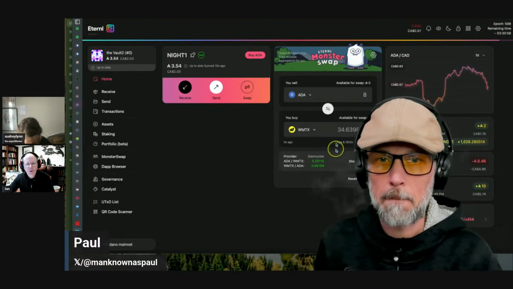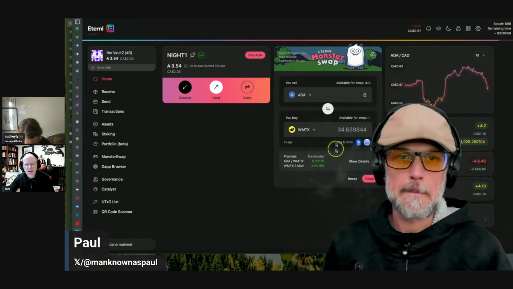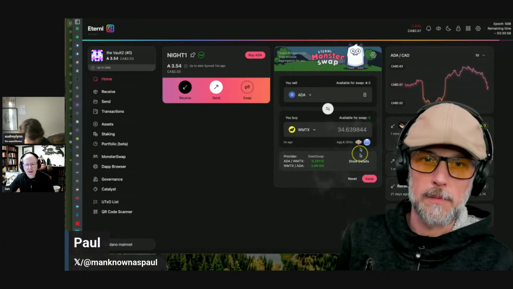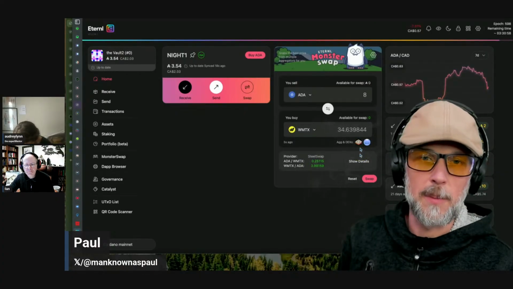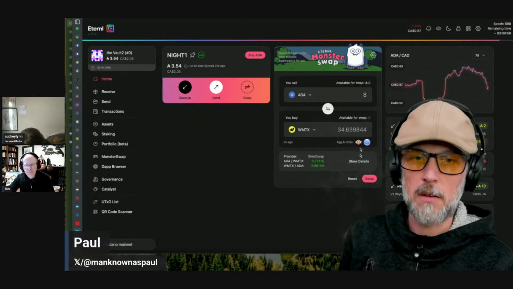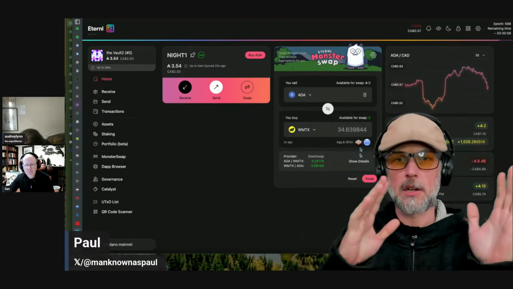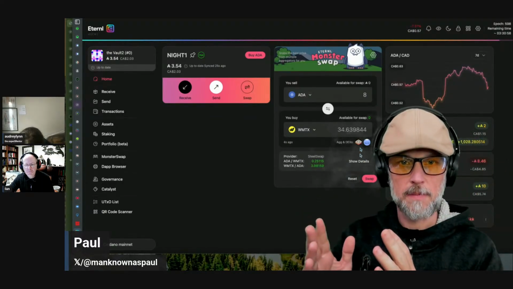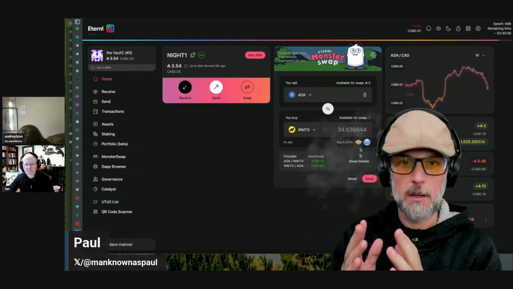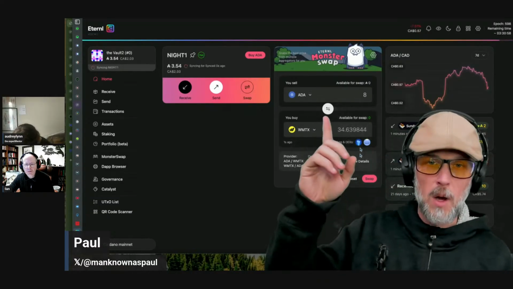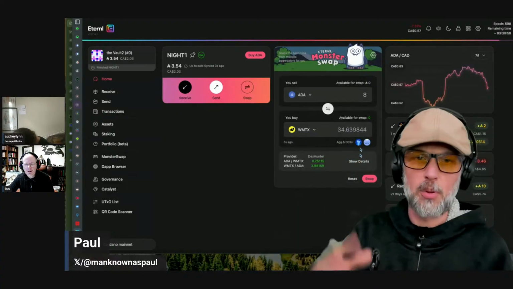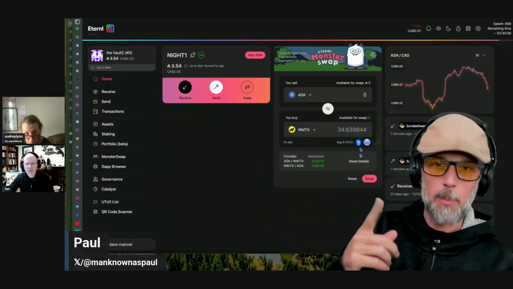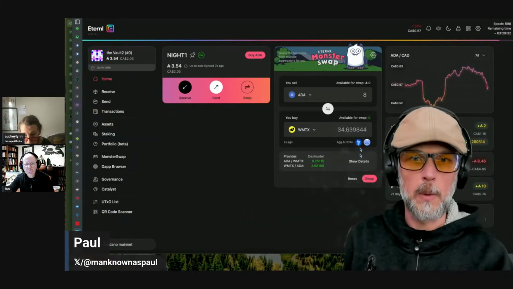Question, yes. Why use Sunday Swap when it's an extra transaction that you could have done just straight ADA? I just did it for demonstrative purposes, so that you could see that's the process on how you would do it through a DEX. Okay. Yeah, the swap here, this is going to be the most user friendly option, but the process is the same. When you click swap, it'll ask for your password, and away you go.